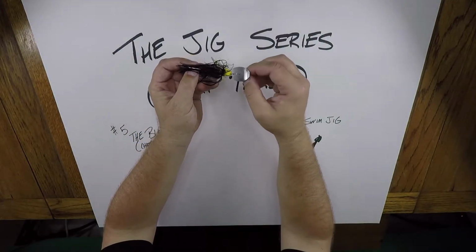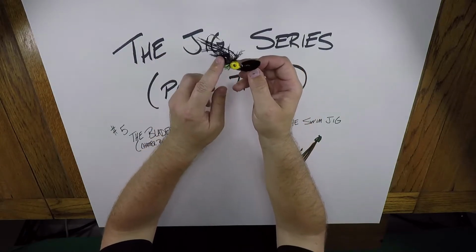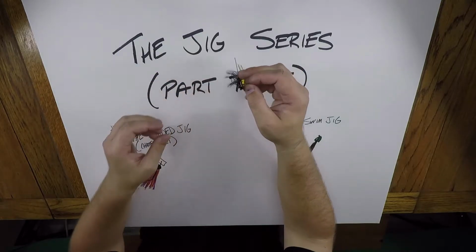It's got the blade on the front that when you're retrieving it, it wobbles back and forth. It's got a skirt. It's got a swim jig type head on it, and then it's got a big stout hook like this for working it through some thick cover.